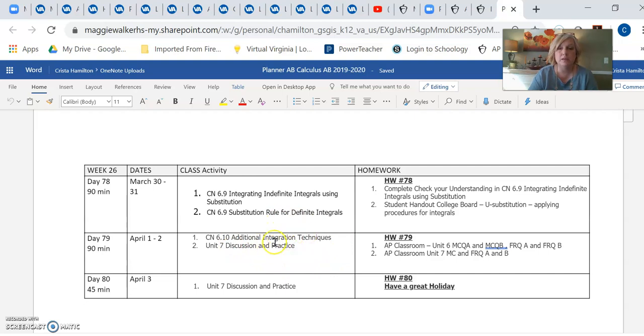I am going to go ahead and do the additional integration techniques, simply because they still left that in, so I am going to do those notes. And then I've reserved some time at the end of the week to kind of supplement what they did in the AP Classroom or the lessons from the College Board. I'll add some more detail to that once I know. I will activate all the AP Classroom Unit 7 and Unit 6 material so that you can be practicing on that. So that'll kind of get us through spring break, and then we'll just take a week off.